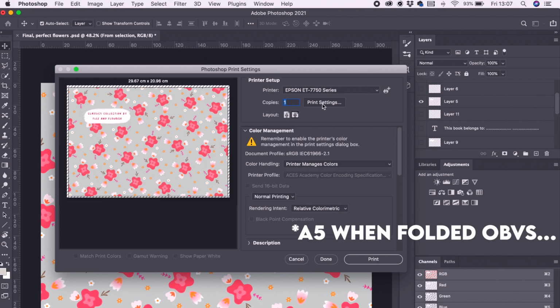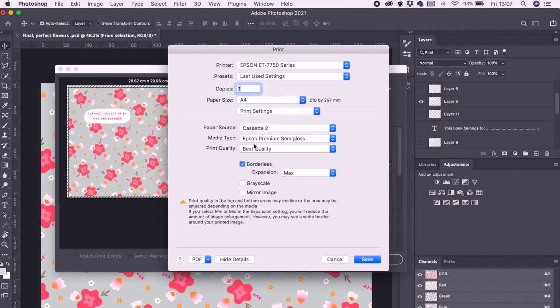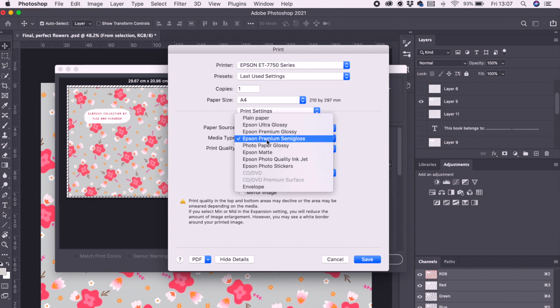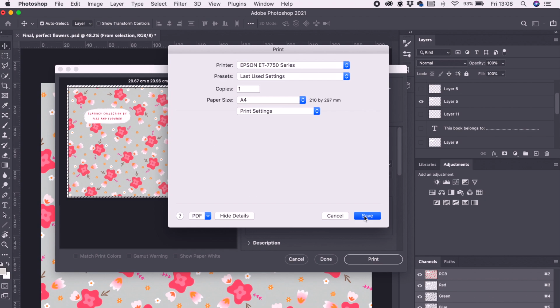So I'm just going to check the actual settings. So I'll go print settings. And I want to do it from the rear paper feed because that's where you put the heavier cardstock. And I'm going to set it to Epson matte. And I'm going to make sure I unselect borderless. So I'm going to save and I'm going to print.